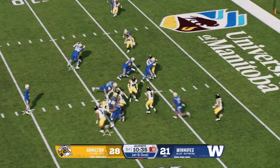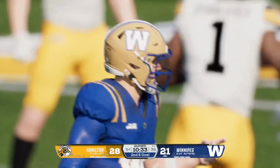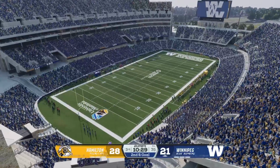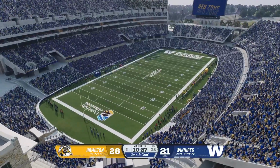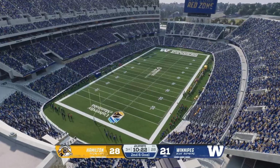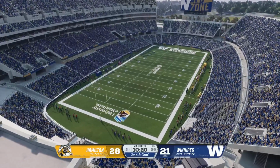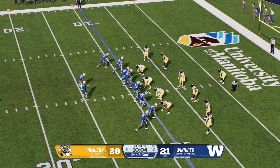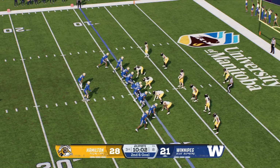With the run on first and goal. He is going nowhere. Stop at the line of scrimmage. That play had no shot. They got to do a better job up front, creating some running lanes. The running back, before he could go anywhere, getting tackled, nowhere to go. Defense rose up deep in its own end on that last play. Now a second and long coming.